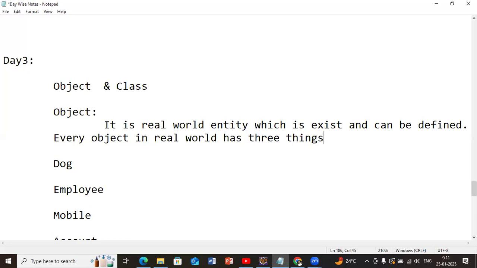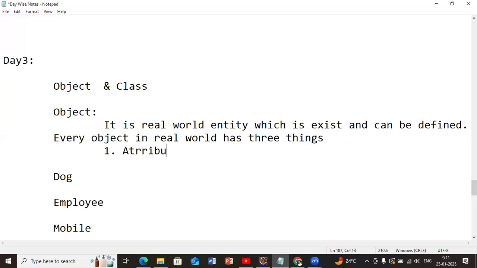What are those three things? Every object in the real world has attributes. Sometimes we call them properties.